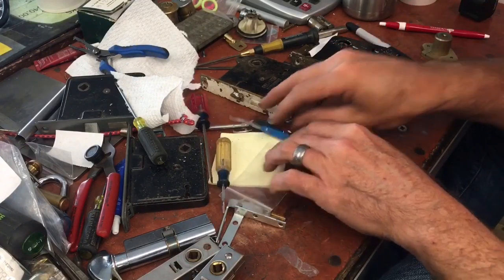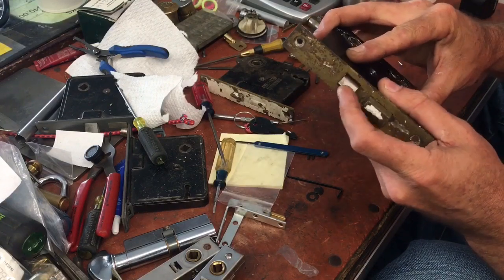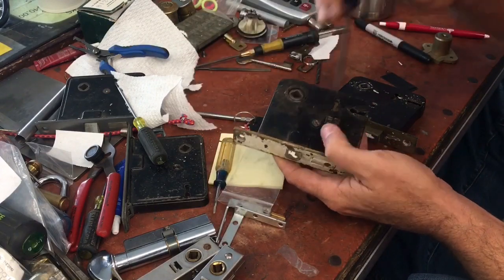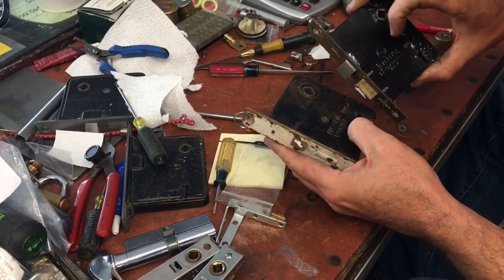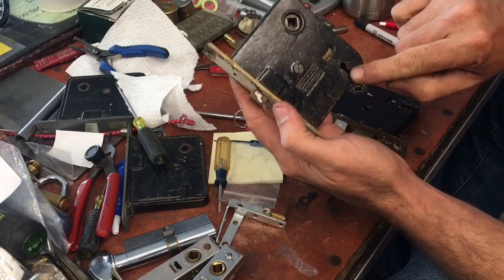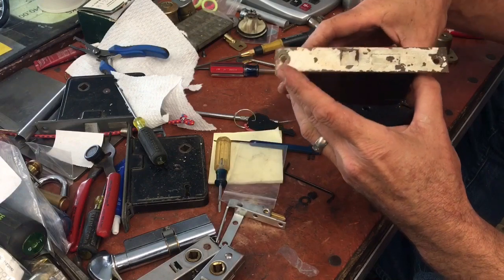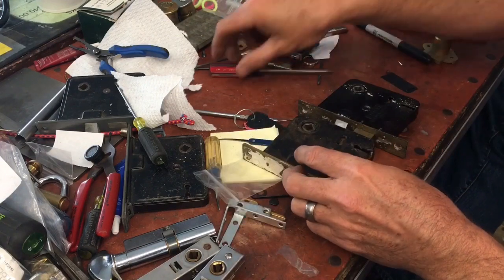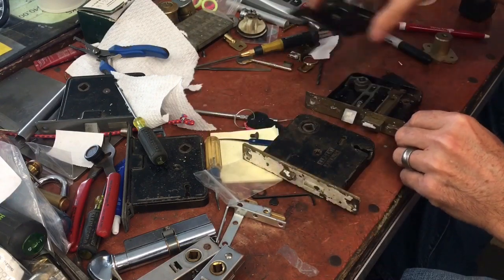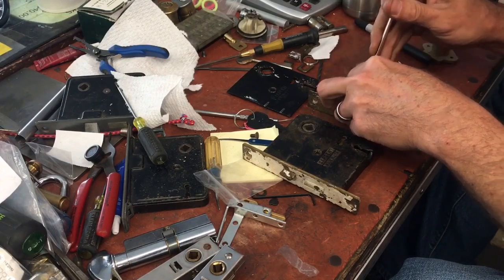Back to this. We have cleaned the face. We had tried getting this latch to work, but it just would not work. We managed to locate a Sargent. This one's made in US and this one says New Haven, Connecticut, but they are identical. However, the ward's different on this, but if you look at the bottom, it's broken right there and painted. So I got this one for the latch only, since this latch was not working at all.